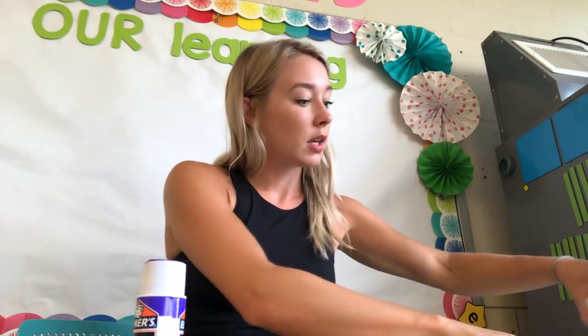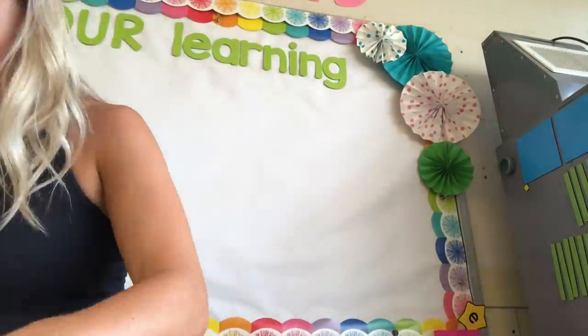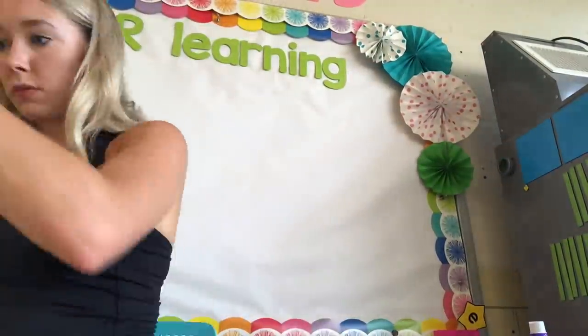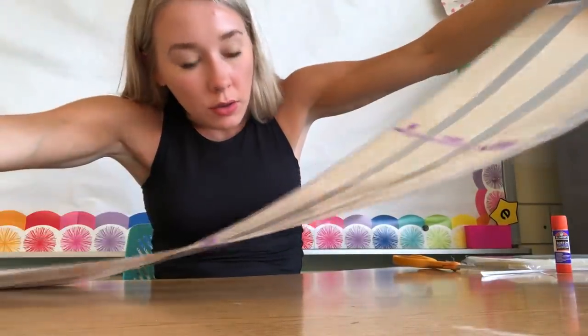I low-key think that this might actually break my laminator, but in the name of science, for you guys, we're gonna find out. So here we go. Okay, it has been assembled into its long little lamination sheet.